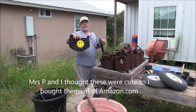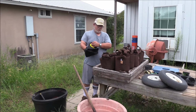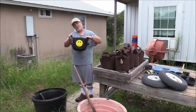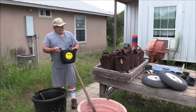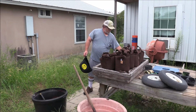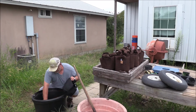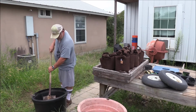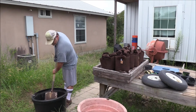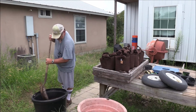I got these off of Amazon too. They were a different brand, a little cheaper. I think I got the root pouches off of rootpouch.com. These were off of Amazon. We'll fill up a few of these. I think I got, I don't know, 4, maybe 6, and we'll give them a try. Now, like I said, these were a big brick, and they're still kind of hard in there, so I've got to bust it up a little bit.